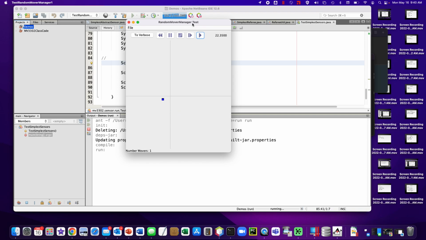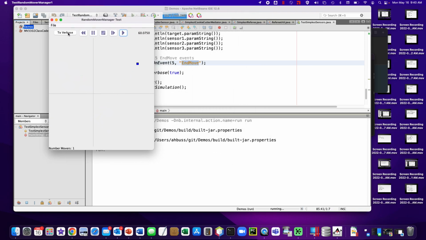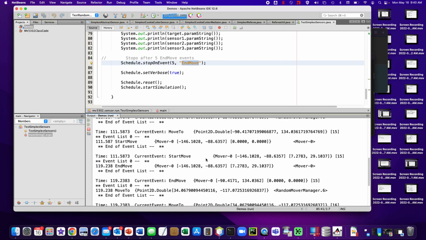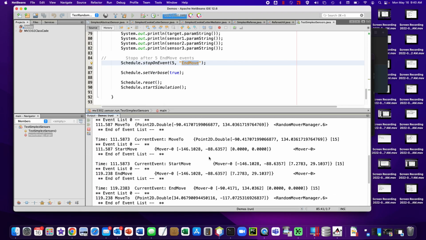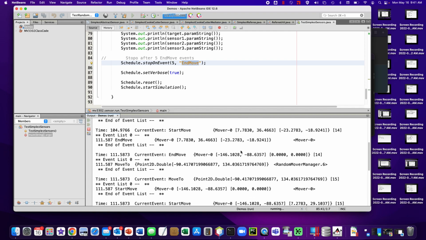When we look at it, it's just wandering around, and you say, well, what is going on behind the scenes for this? If we go to verbose mode, we see that this is just doing a start move and an end move. And the difference is, notice that the mover itself is actually the argument on these, and that's what I've asked you to do.